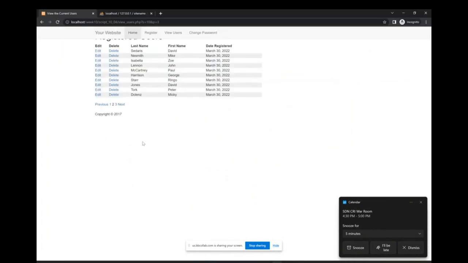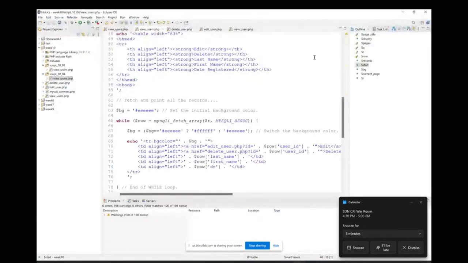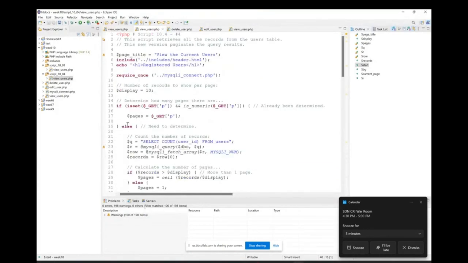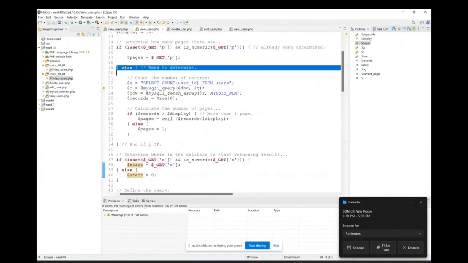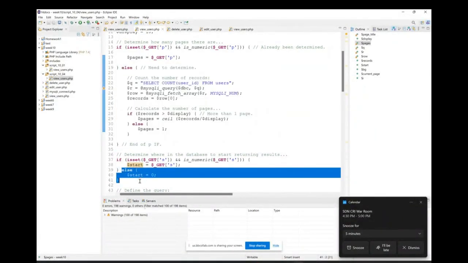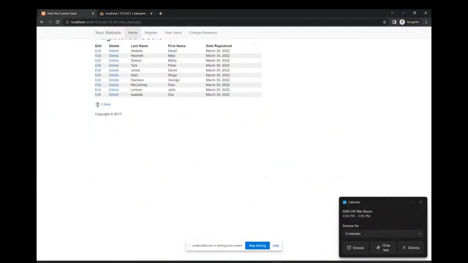So let's go here to see. When I'm loading this the first time, there is no p value and no s value, so I don't know how many pages there are and I don't know where to start. From the code you already saw, it goes here and determines the number of pages, because from the URI I don't get the value of P or of S. It determines that there are 3 pages, and the start is 0. So it builds 3 pages, and the start is from 0. Next time when I click on 2, now there are 2 things in the URI: start is from 10 and number of pages is 3.